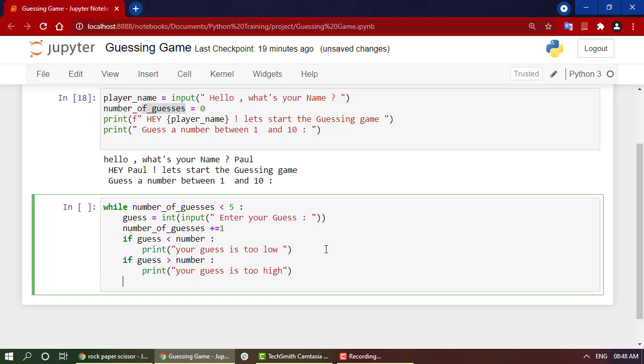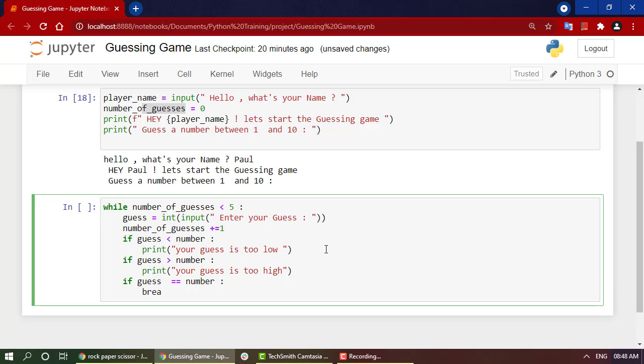Now one more case that we are going to have: if guess equal to number, that is, the guess is correct, it will break out of the loop.